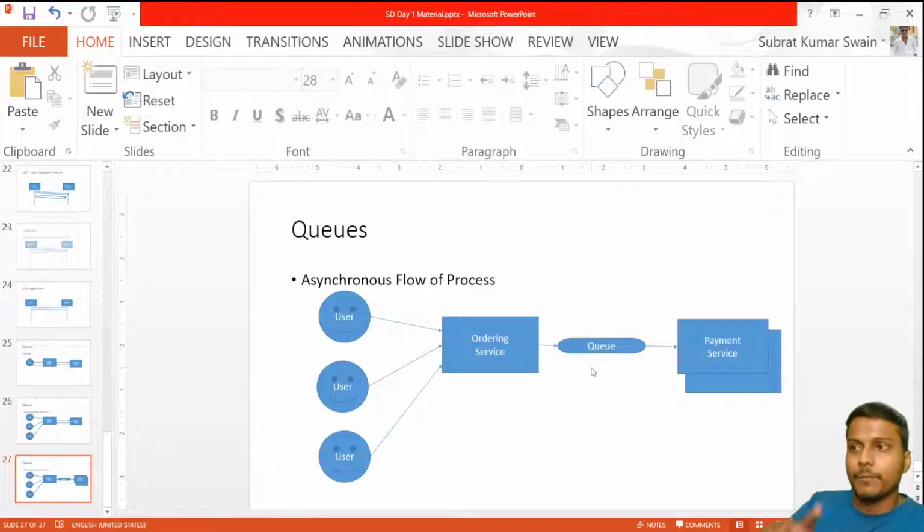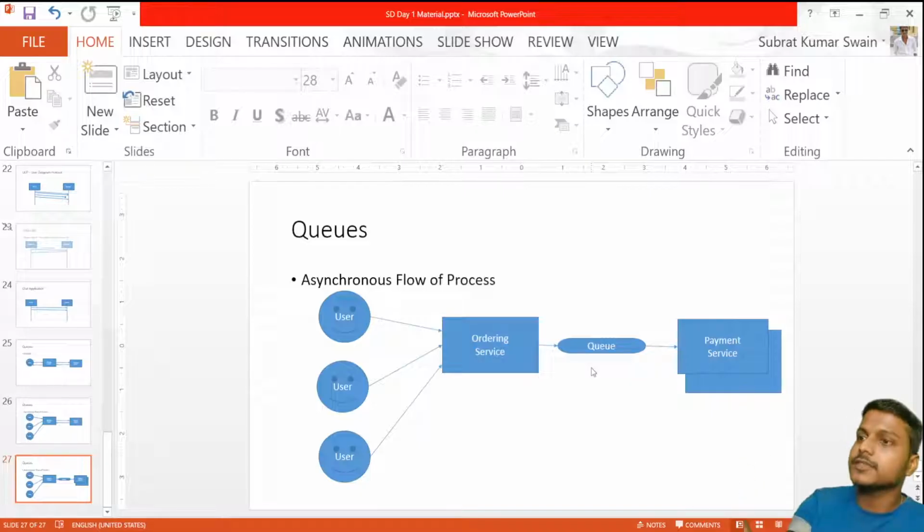Suresh has asked a very good question: what happens if the payment gateway fails in this case too? In the previous case, if the payment service crashed, then the entire data the ordering service had sent would be lost. Maybe the user has to repeat the whole process again, add the order again, and the bill would be calculated again. So the user had to start from the very beginning. That is not very good for the user, right? Even I would not like it, you would not like it.